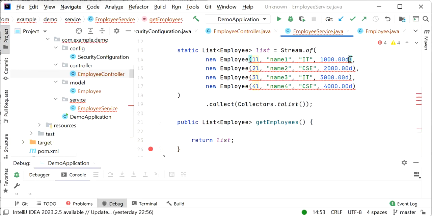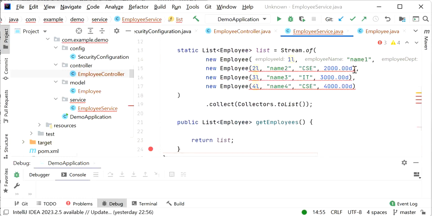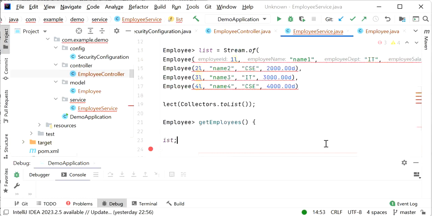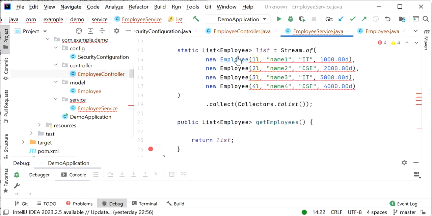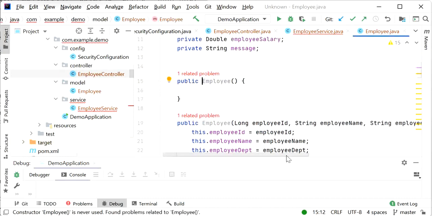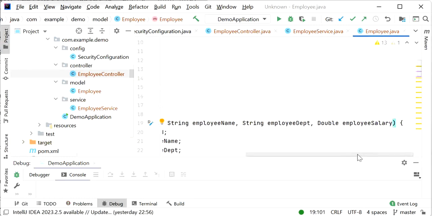Here it's asking for another parameter because inside our constructor we have 5 parameters. Or we can just go to our employee and remove the message, because we are not going to use this message while creating the employee object.